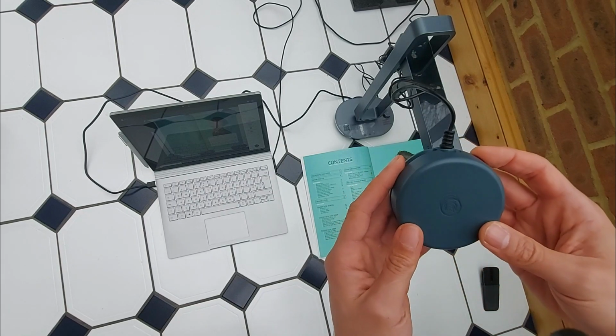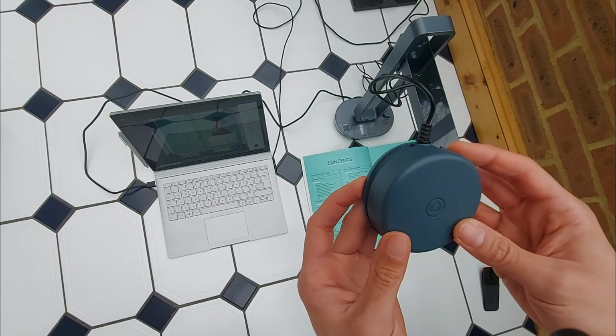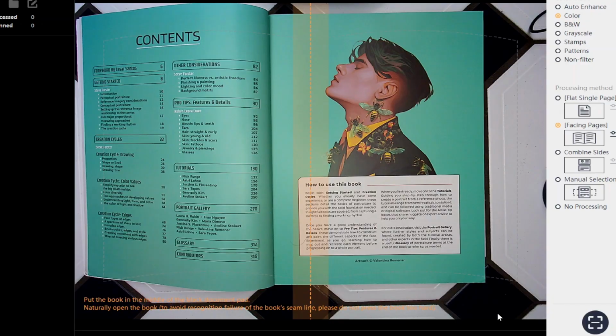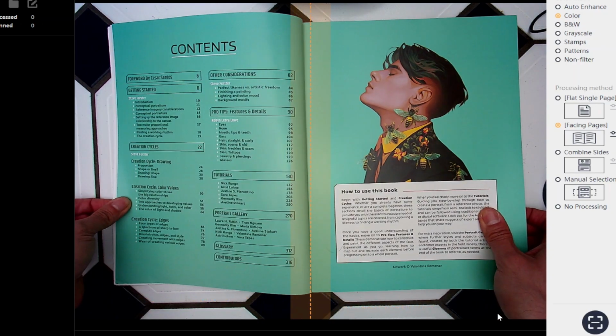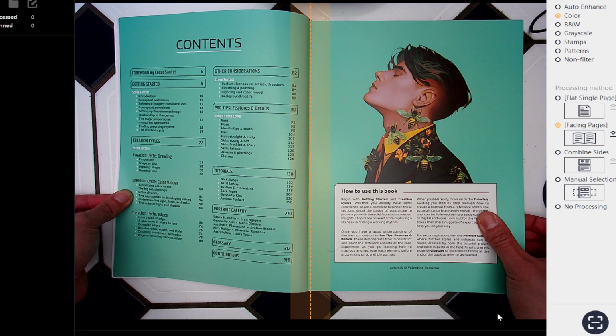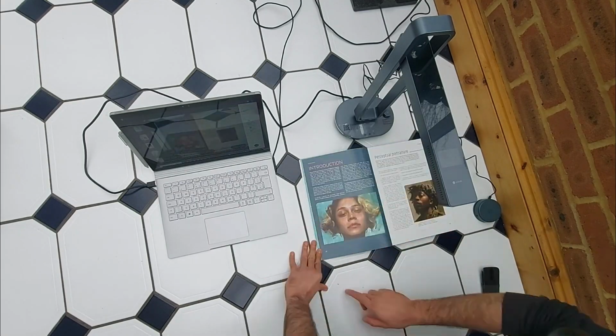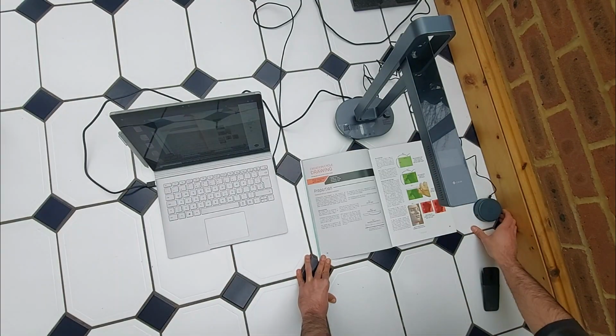It's a case of turning the pages and pushing this little button here on the scanner to scan each spread, and then the software of the scanner app corrects the curvature of the pages to make everything flat and readable. It also removes your fingers if you use the provided finger cots, which is pretty cool. I scanned the entire book in one sitting and it took me 45 minutes.